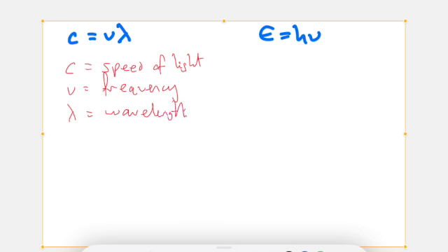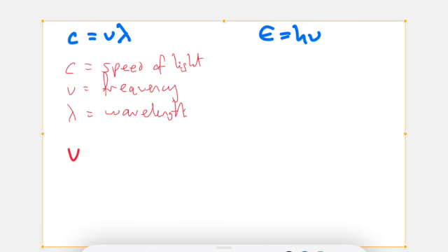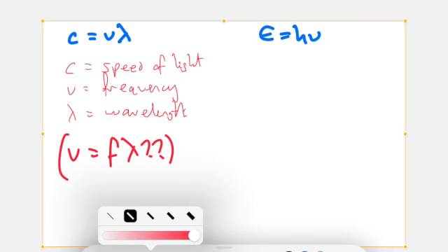There are clearly some unit conversions we're going to have to be concerned about when converting between these three quantities, but we can do that and we'll have a look at that during this video. So why not use v = fλ, IB? Over to you. Answers in the comment box below.